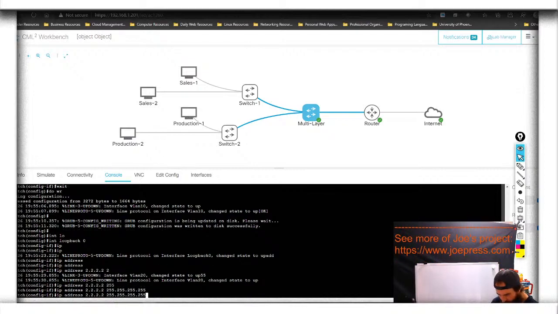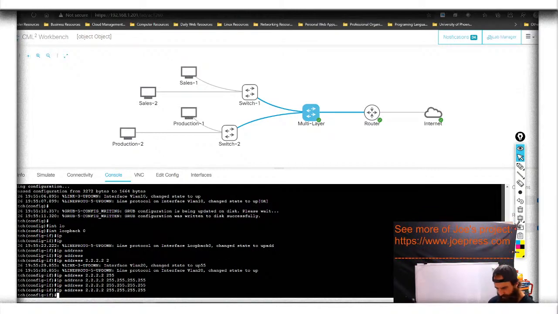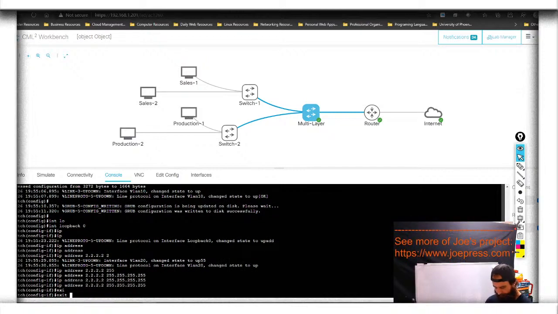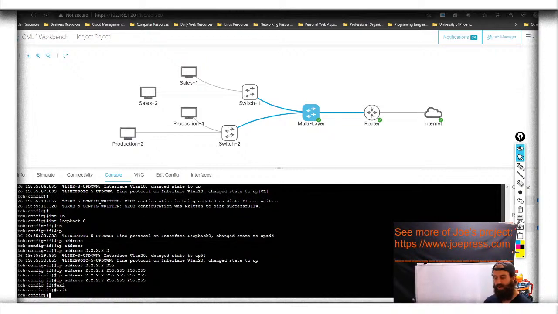Alright, we'll exit. Now what we're going to do is enable OSPF. And then we should start making our adjacencies to our router. And we should be pretty good too.